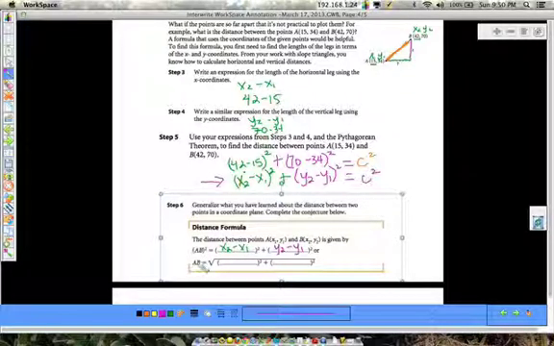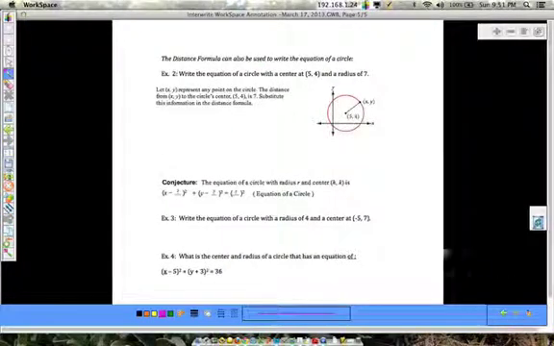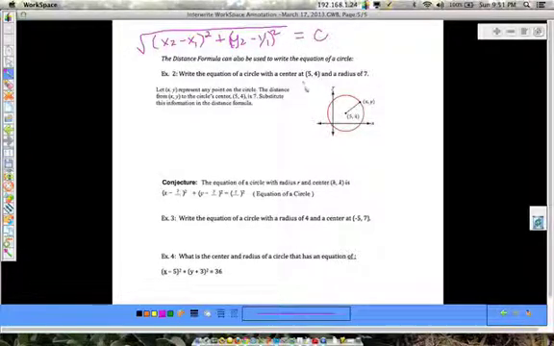So the distance formula is the square root of everything that's in this above line. So we're going to rewrite this as the square root of x2 minus x1 squared plus y2 minus y1 quantity squared. So let's try an example with that. I'm going to rewrite this. We know our distance formula is now the difference, so x2 minus x1 quantity squared plus y2 minus y1 quantity squared equals our hypotenuse, c.